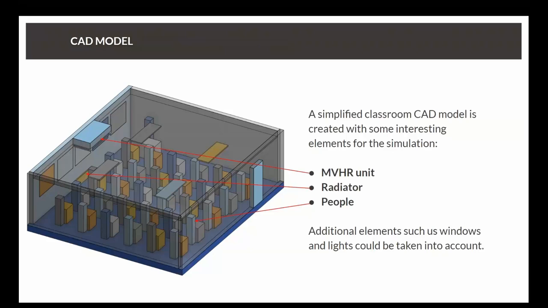So here we have the first step, the CAD model. This is a simplified model where we started our simulations with SAV systems. You can see we don't have much detail inside the room, but it's not really needed for the purpose of this. We mainly have the MVHR unit where we will have air getting in and out of the room. We have also our radiator being a heat source. And we will also model people. You can see there, they are modeled as tubes. They are not really accurate, but it's a useful workflow for this kind of simulations just to see which heat they will be emitting. And you can also see we have some lights, some windows that could be modeled to add additional heat sources. But in this case, we're in a first stage and it's enough to have an idea of how this unit is working to ventilate the whole room.